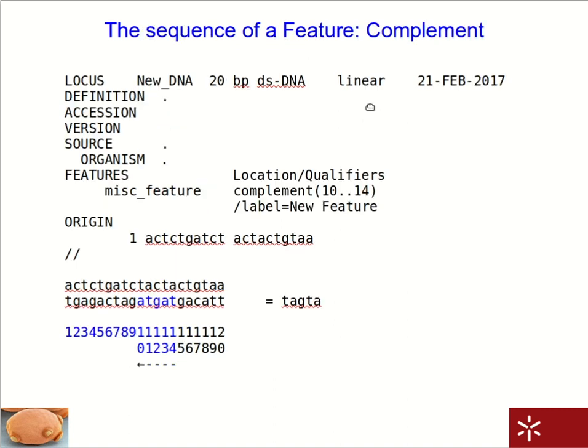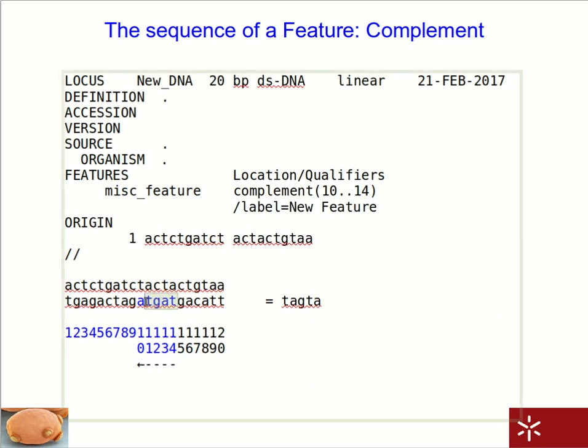If we take a look at this sequence file, it is almost as simple as the one in the previous slide, only our location here has the keyword complement. And this means that the feature is between 10 and 14, just like in the previous example, which means between this nucleotide and this nucleotide, the sequence is exactly the same. But the complement indicates that the sequence feature is actually on the complementary strand. So if we look at our double-stranded model here, our actual feature is this one. It's the same position but on the complementary strand.